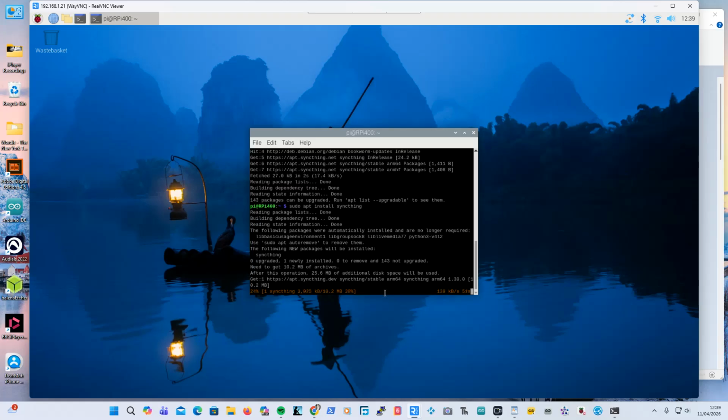I haven't done this on this. I've only installed Syncthing on my PC and my Raspberry Pi 3, so maybe it's a bit silly to do it in a live demo. No, it isn't a live demo because I'm not showing it live, but you know what I mean. I could pause it, but it's about halfway there.